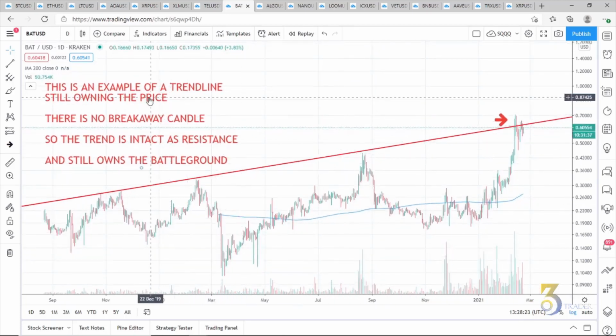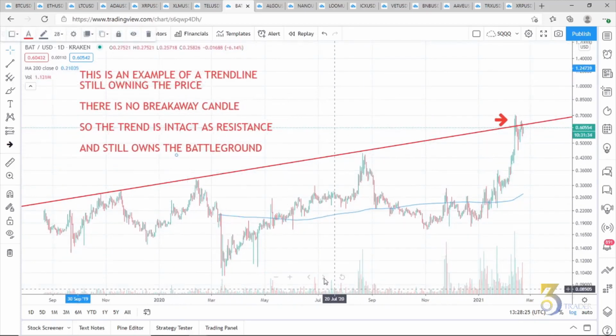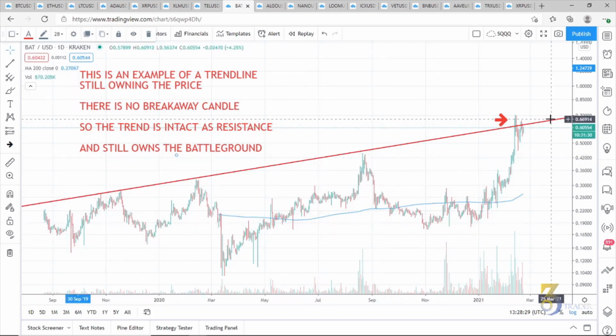Oh, man. So here's a lesson I want you to see on this bad boy. Here we have a beautiful resistance trend line. A beautiful area of resistance or supply. Supply is where the sellers step in. Bang, bang, bang, bang, all throughout history. This starts way back in August 2019, and currently, almost 2 years later, we're still dealing with it.